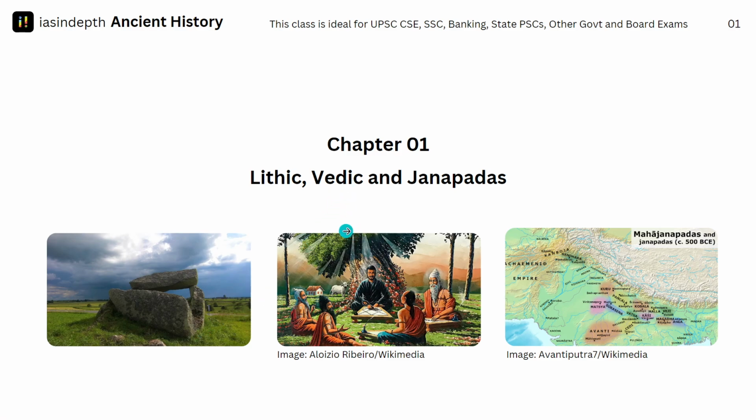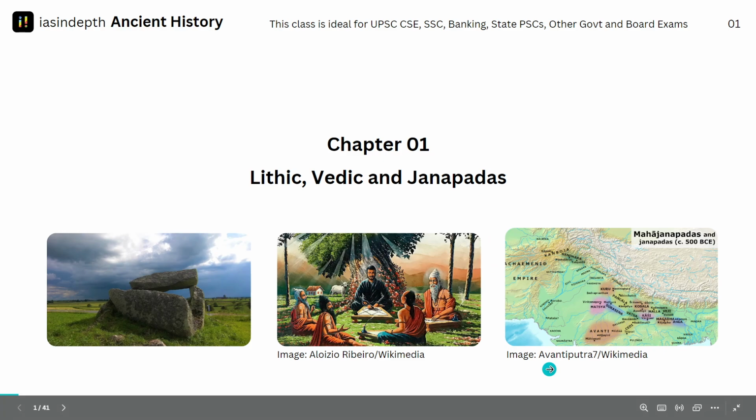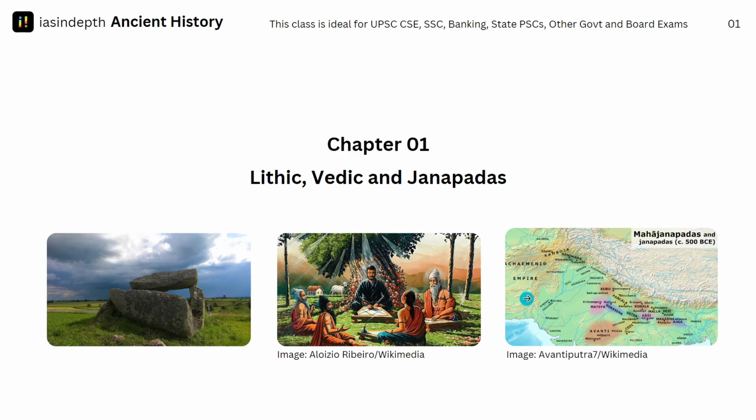And when it comes to the Vedic age, this age has importance in Hinduism and Indian culture, the age of rishis, the age of Vedas. And when it comes to Janapadas, this is the age of tribal kingdoms. And after that, we can see the rise of many empires in India, like the Mauryan Empire, the Guptas, etc.